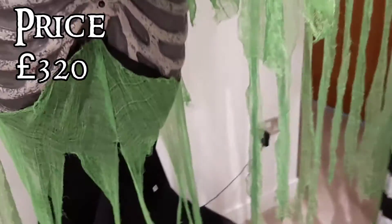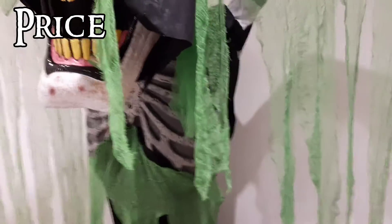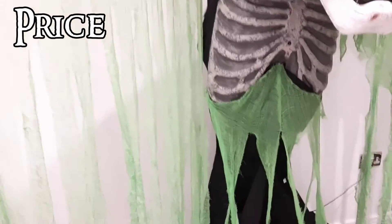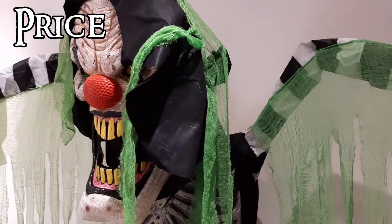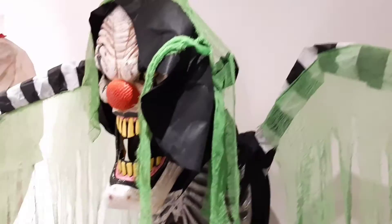The last factor is of course the price. I paid 320 pounds for this guy, which is the full asking price — that isn't the worst but if you can find a discount or a coupon code for this guy I definitely would. His price is normally around 300 pounds or dollars, so that's pretty much his asking price. If you can find a coupon, make sure to use it because that is definitely a great deal. Overall this guy is awesome and definitely worth the money, so I would give it a four out of five for the price.